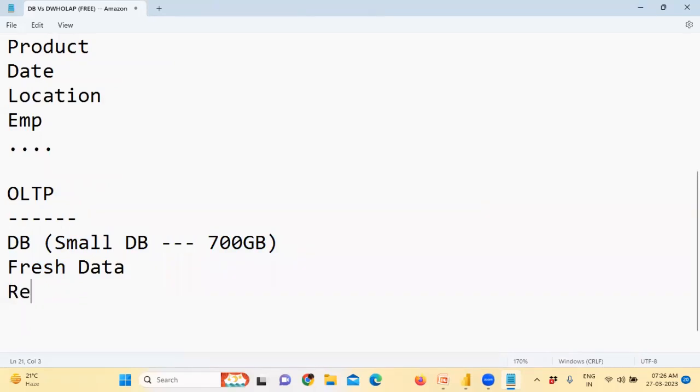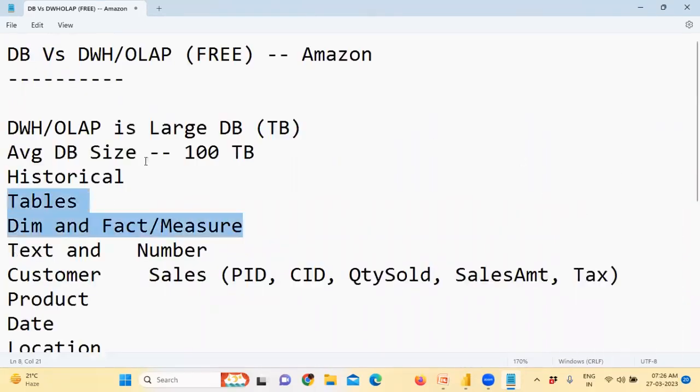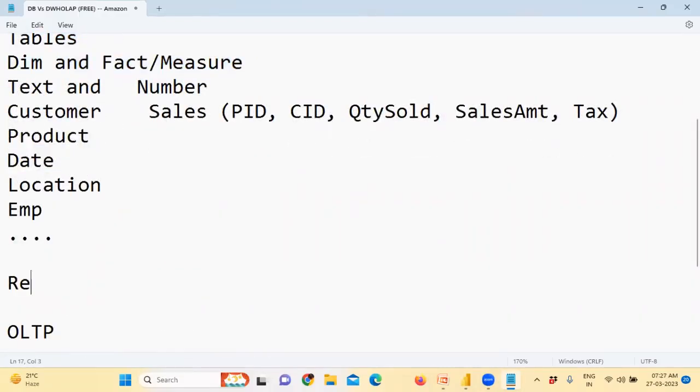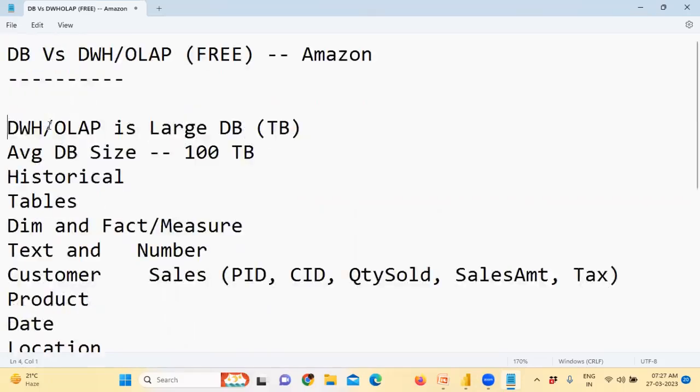We also create a lot of reports in this database. Wherever there is data, you also create a lot of reports. But if you create reports in the data warehouse, you can analyze completely historical data: how it changed over the last 5 years, last 4 years, last 10 years. So a lot of data you can analyze.